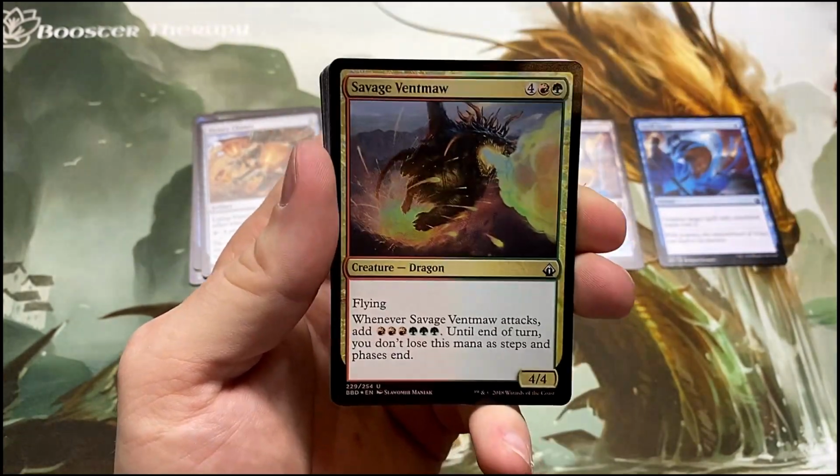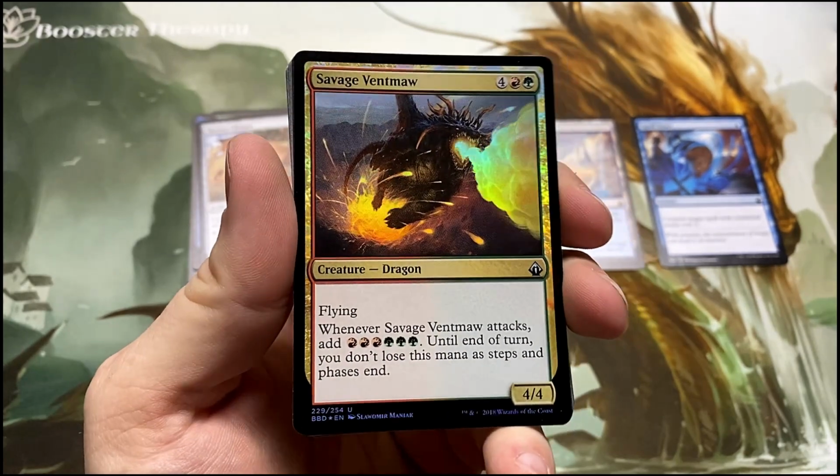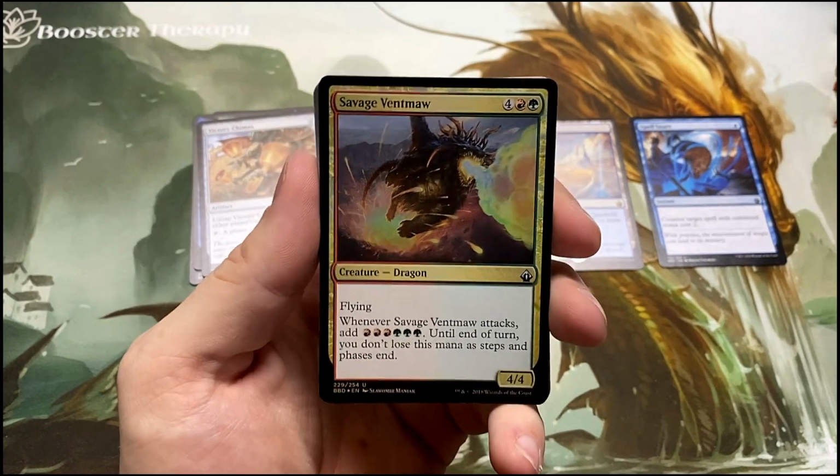Beast. Mountain. The Savage Ventmoth foil. That actually looks really cool. I don't think the camera's doing it justice. My lighting's not quite good enough, but that is some really cool foiling.